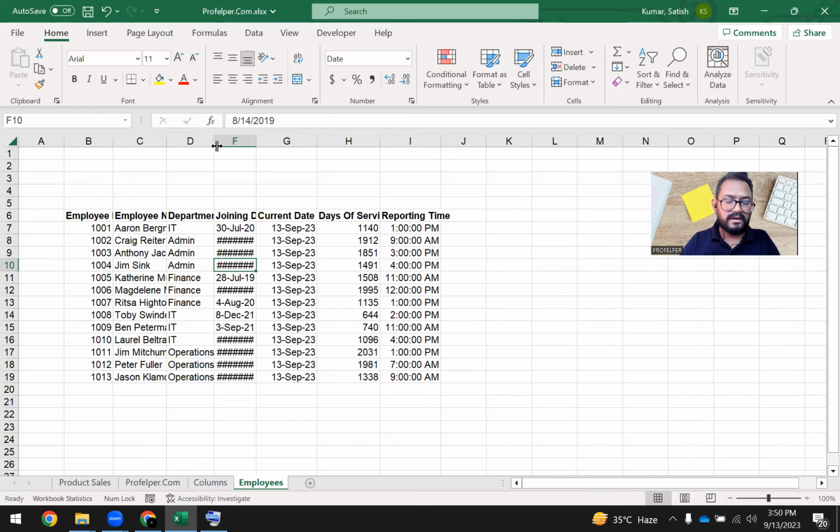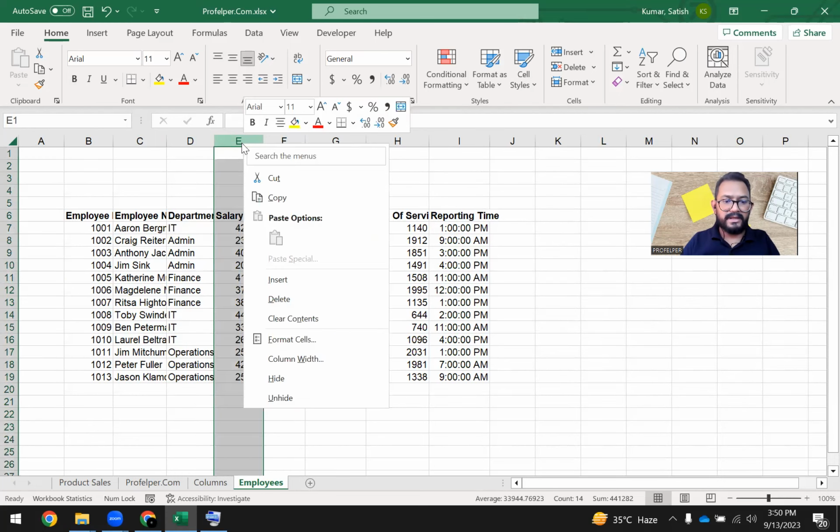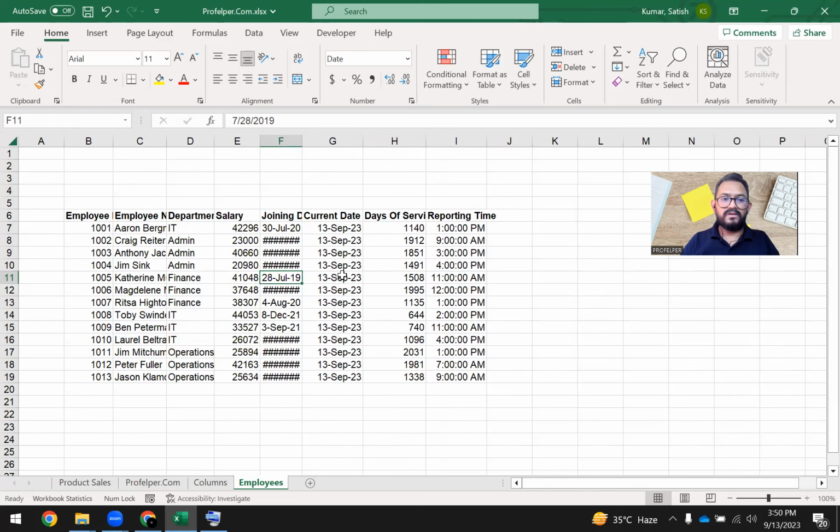This is one of the ways to unhide the column. If you bring your cursor here, click and keep your mouse button pressed and drag it to the right, see what is happening. Column E becomes visible. This is another way to unhide the column. Let me repeat it. Bring your Excel pointer here, press the mouse button, not from the keyboard, with the help of the mouse, and drag it to the right. See, your column E becomes visible. This is how you can unhide the column.